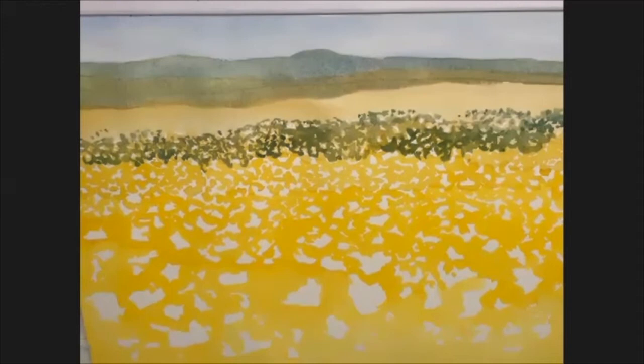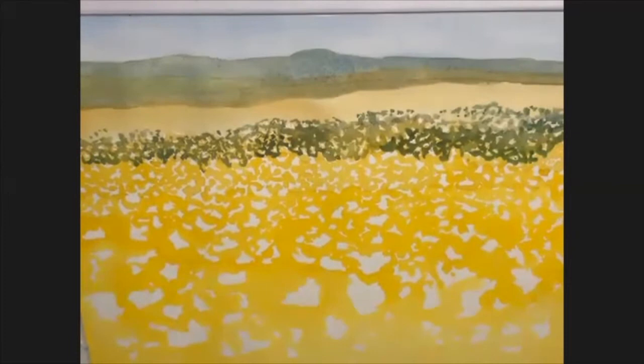Also, I'm adding some more water in some areas so it's a little bit washier, and then letting it be more opaque in other areas, and that's what the cerulean is good for, because it's a bit on the opaque side.